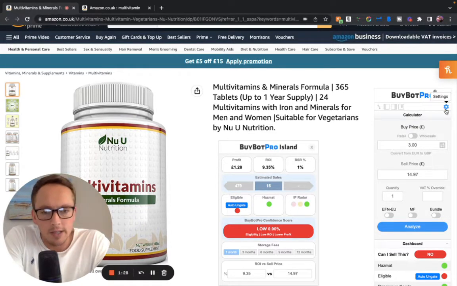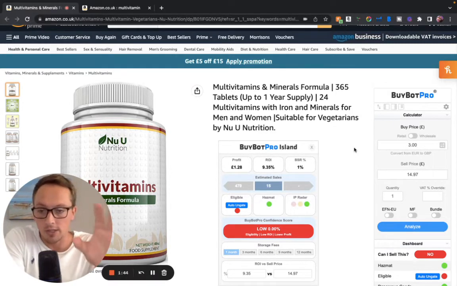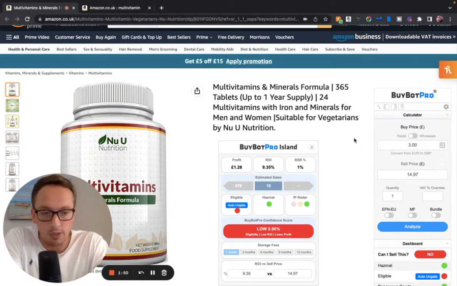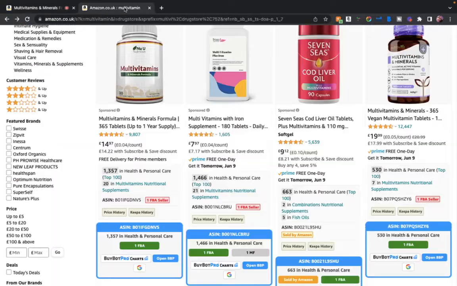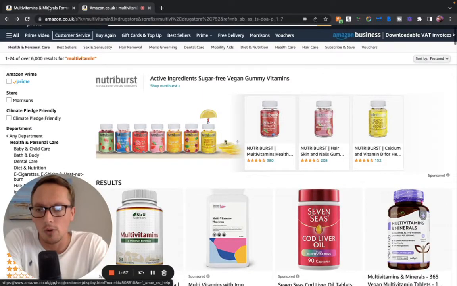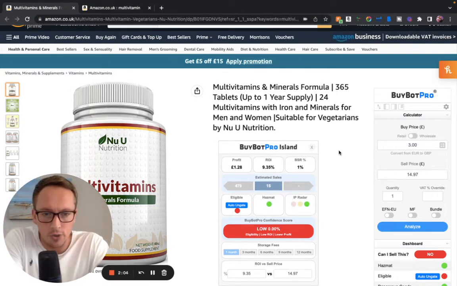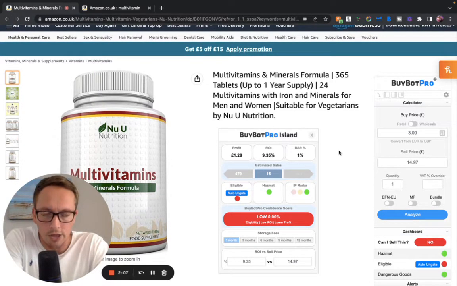So let's dive into it. The first thing you're going to notice is that this is a Chrome extension. Bybot Pro is in itself a Chrome extension tool, which can be used on individual product pages. There are also ways you can use it when you're sourcing products, when you're looking at the products on the page when all the results come up. So you've got the individual product page here, and then Bybot Pro also helps you when you're analyzing deals in total on the results page. But first of all, let's dive into the actual Chrome extension on the product page here.